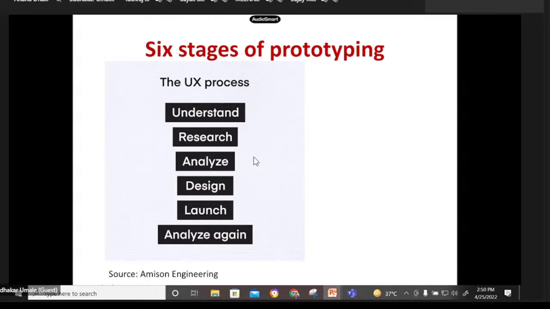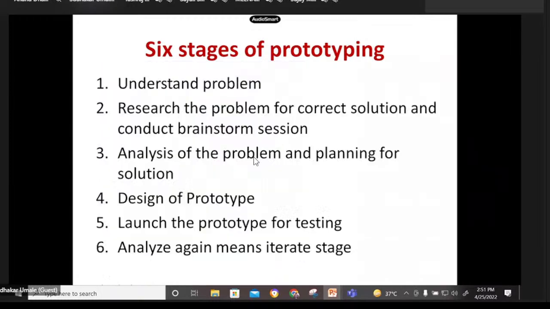You can leverage it for the future. And the important thing is that you find a process that works for you, your team, and most importantly for users. If you are getting the 6 stages of prototyping in detail, you are launching, you are selling the product to the customers. Already I have explained the 6 stages of prototyping. These are the 6 stages I have explained in detail. Just look at the PPT and check the top explanation of the 6 stages.